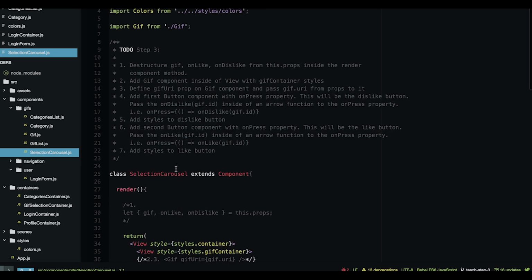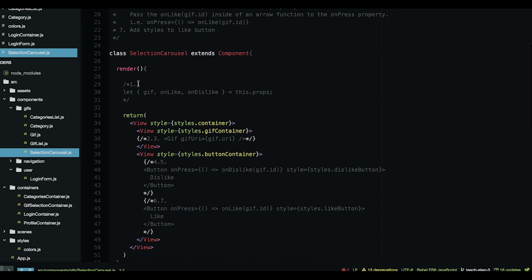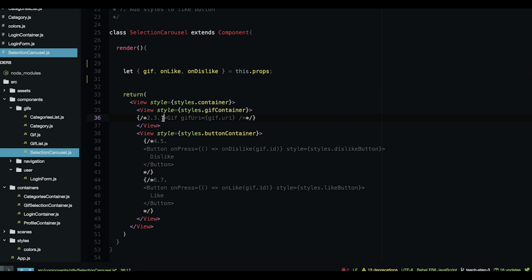So the next thing we have is our selection carousel. We are going to pass in our GIF, onLike and onDislike on props. So we are requiring in that GIF component, and we're passing in gif.url.